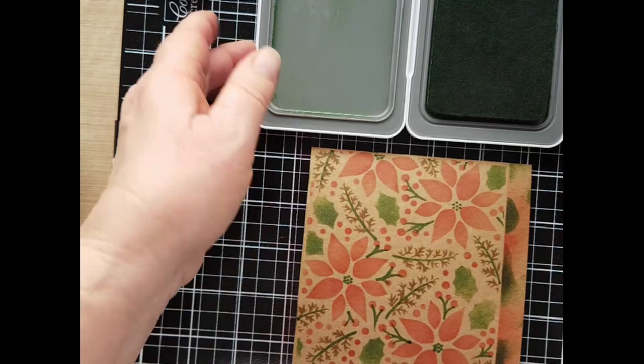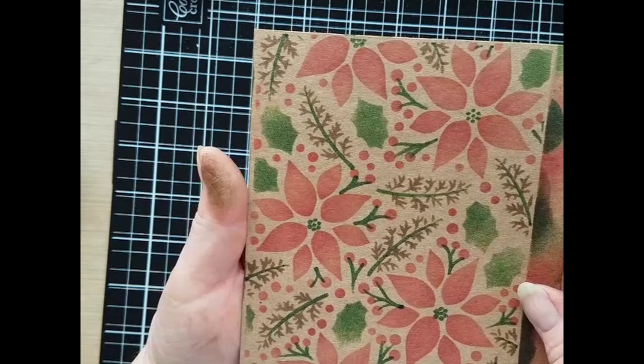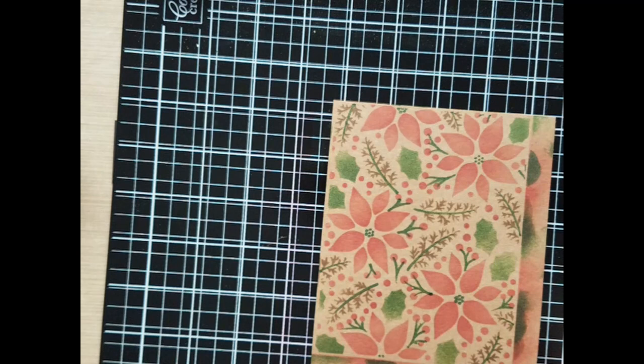So you're going to get a different look when it's flatter. You don't need to line up with the raised edges on that. But I'm going to show you another way to add some sparkle instead of the embossing powder. So we'll get our stencil back.